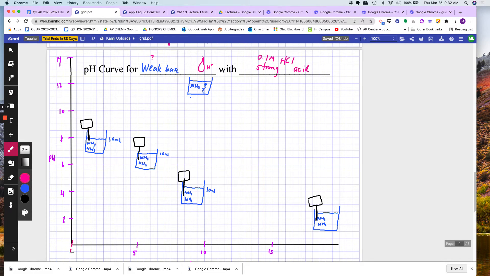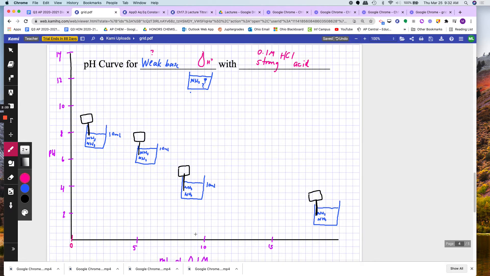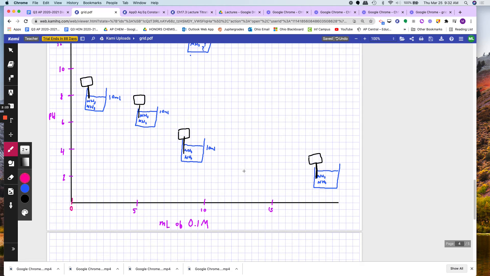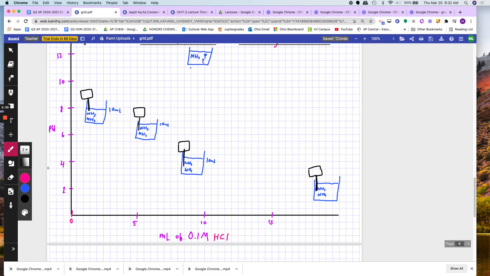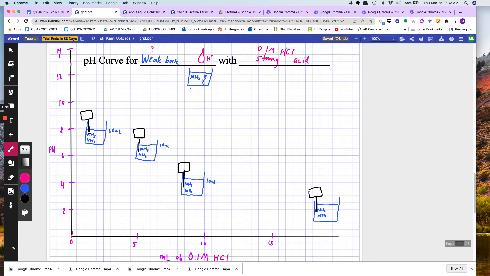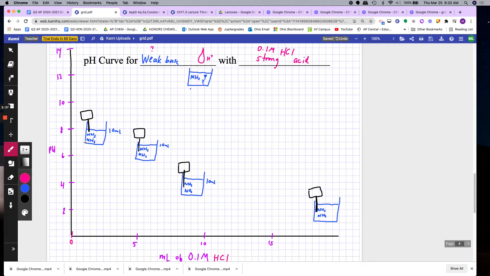So in the beginning, when I've added zero milliliters of NaOH—I'm sorry, I'm not, I'm using acid here. So I'm going to put this as milliliters of 0.1 molar hydrochloric acid. And this is the pH. So in the beginning, when all there is in there is the base, what do you think my pH will be? Is it going to be high or low? Of course, it's going to be high. It's a base. So it's going to be around, let's say 12, because it's not a strong base. So that's the first spot. This is pH 12.0, let's say, because all there is is the NH3. Now we're going to add some OH minus—I mean, I'm sorry, some H+.